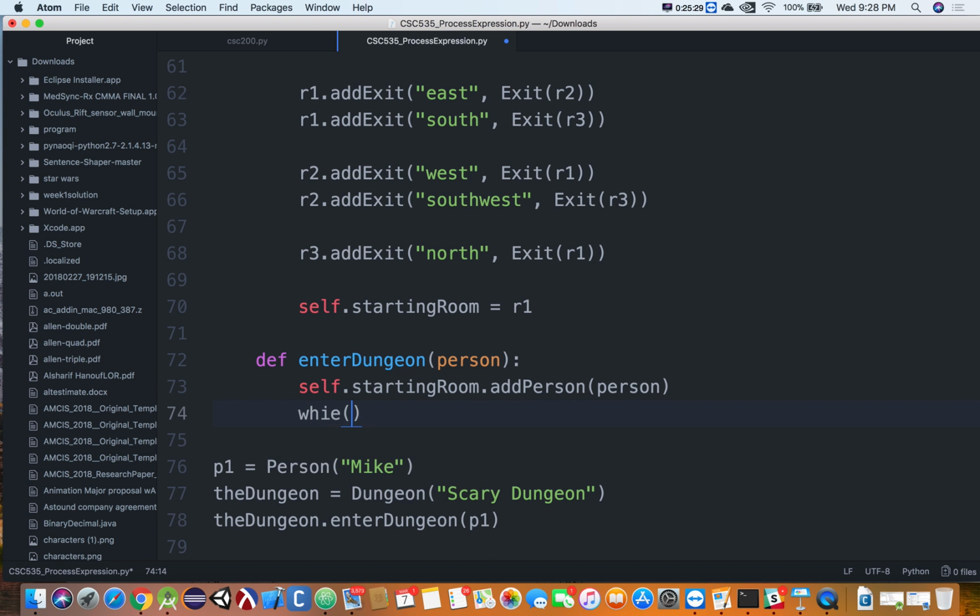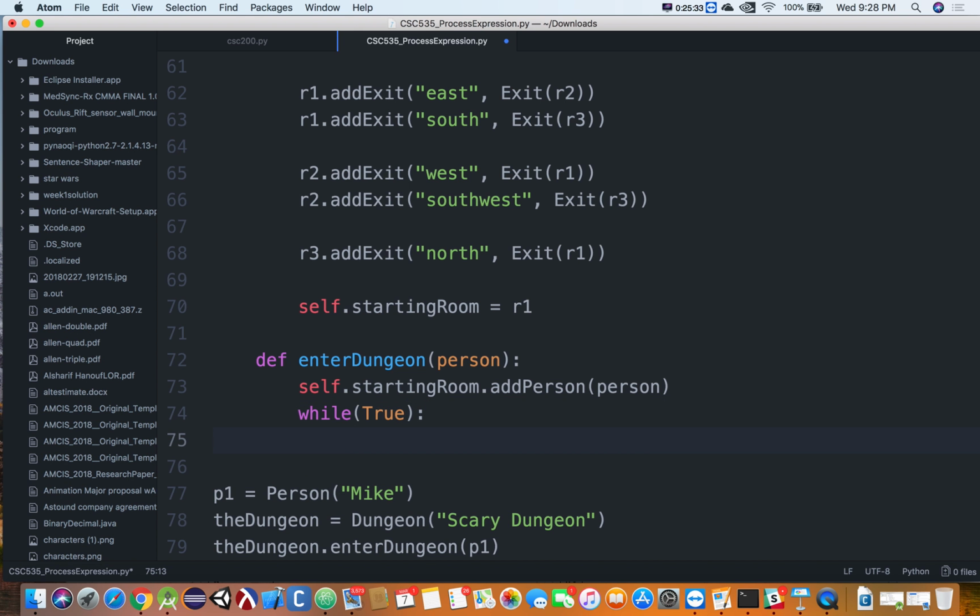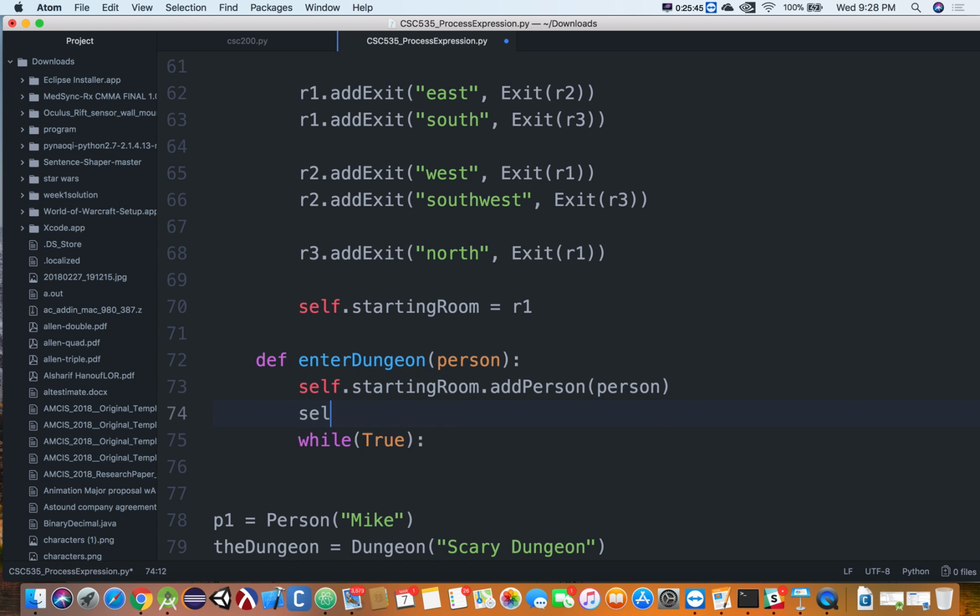So we'll say while true, we're going to do some stuff. We probably want to initially show them the room that they're in. When we first throw them into the dungeon, we'll say self.startingroom.display, just to give the player some orientation as to where they are.